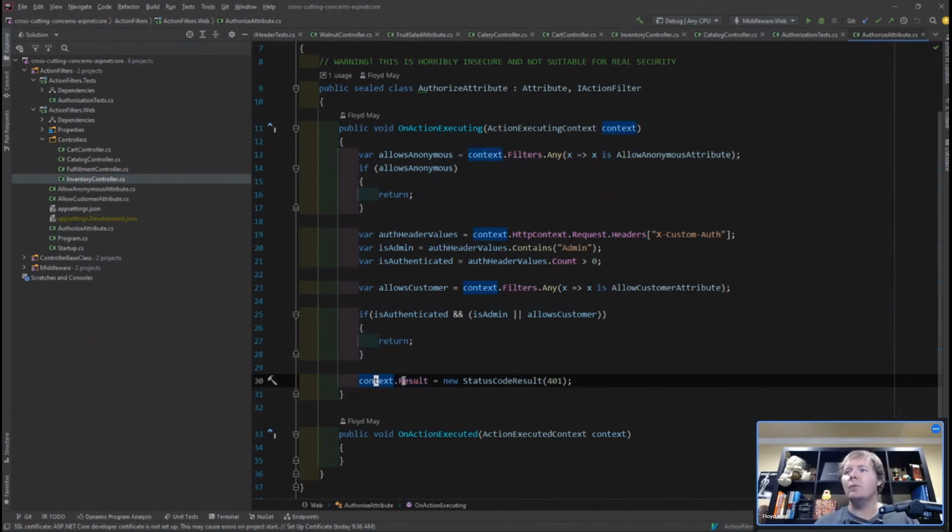Whenever you do .result in an action filter and you set it to some kind of result, it's going to short circuit the request processing for that controller method. So if you set a result, your controller method's never going to get called. I'm going to say this again. If you set a result in an action filter, your controller method will never get called. This is probably a good thing, but it may surprise you if you're not expecting it.